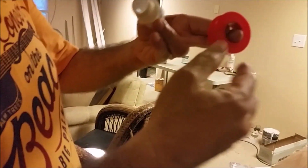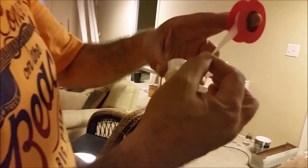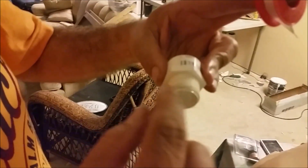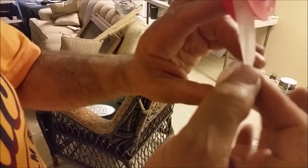So I'm using a white Teflon here, and it's quite thin. That's what I have now. And what I want to tell you is, you see the thread is going with the clock. You can see it starts from here, going with the clock. The Teflon must go with the clock.